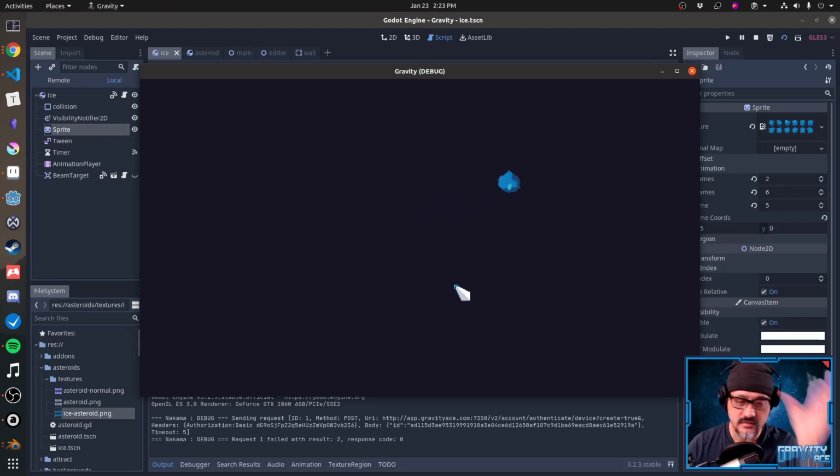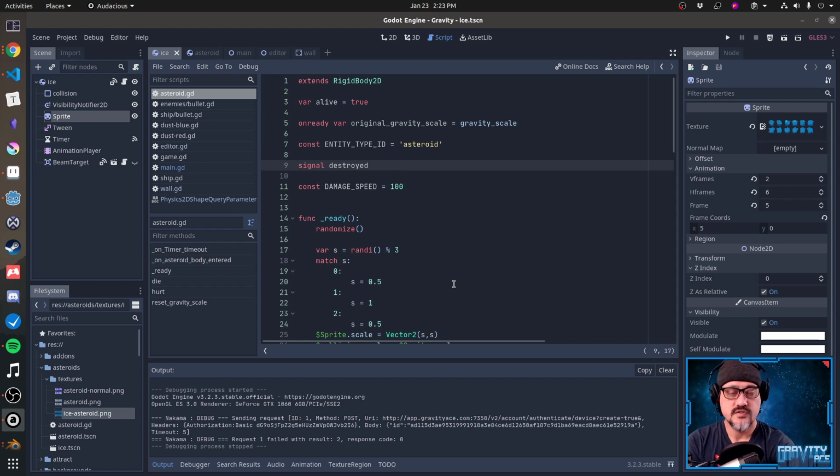Now they've got all the framework in place for it. So then I can just focus, right? I imagine this is how people work in teams. If you're working on a team, you might have an artist on your team and you might have a programmer on your team, and you'd want to do it this way so that the artist can do their thing and you can do your thing without being dependent on each other. And even though I'm just a solo guy, there's still benefits to doing it that way.